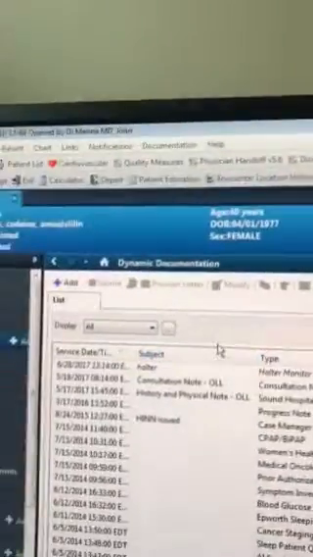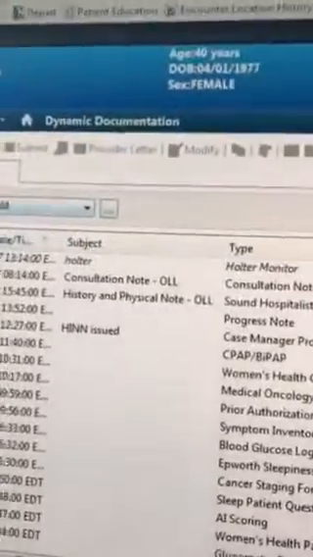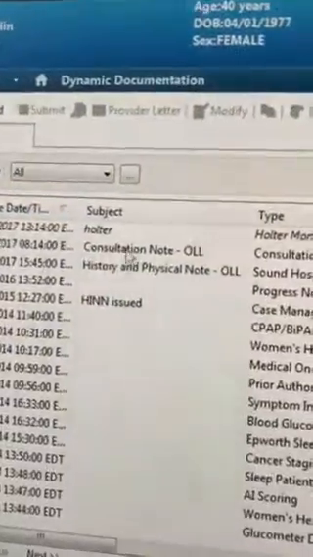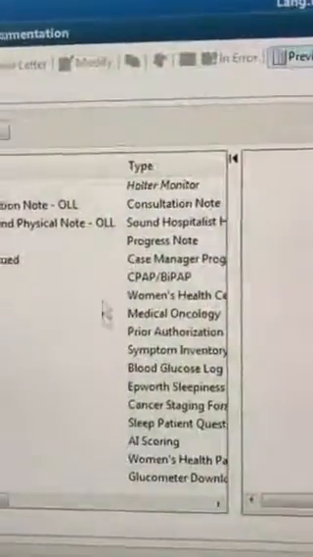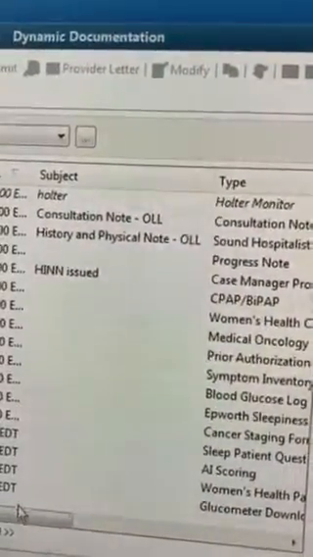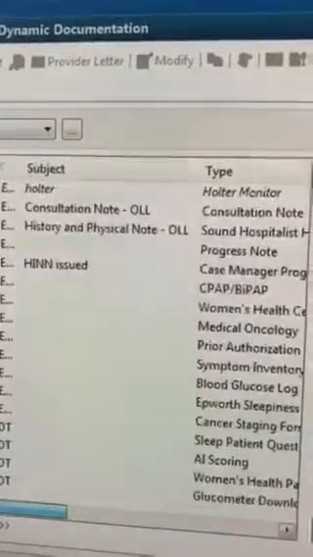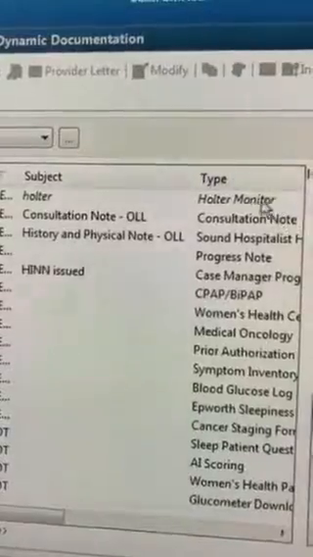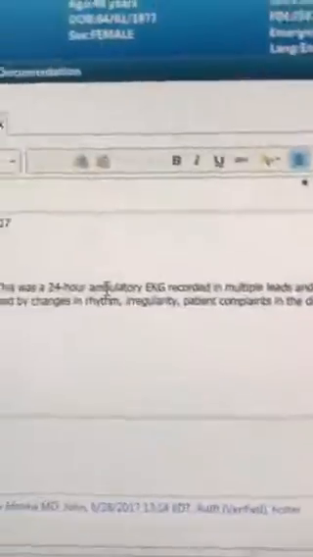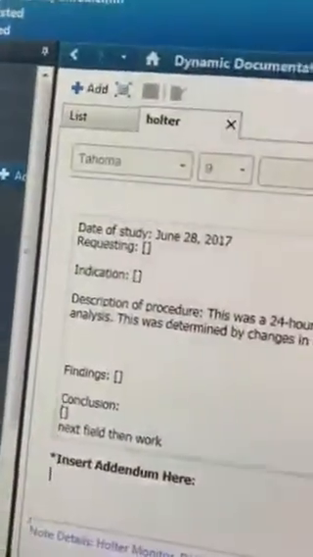And then, so there it is. So now this is the way it looks. Somebody comes to Dynamic Doc, they're going to see that on June 28th there was a Holter, and it was done by, I think it might say my name. Let's see if it says, yeah, done by me. And it's authorized and authenticated or whatever, and if you click it, you get the report, and there it is. It's not complete, of course.